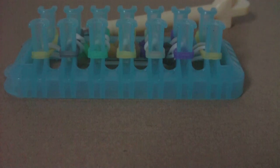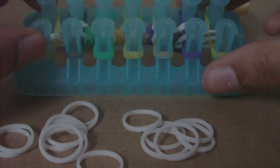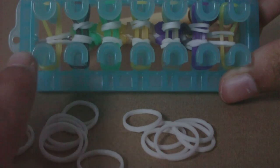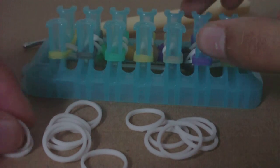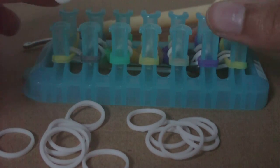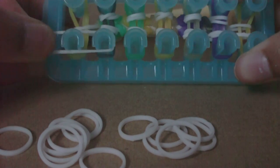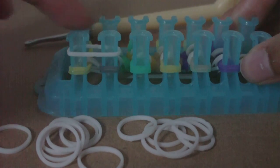So the pattern is really simple. First, we start with A color bands. And these A color bands are what we place horizontally on our loom. So we place them going across the sides here. So first you take an A color band and you place it going across two pins on the same side of your loom, like so.